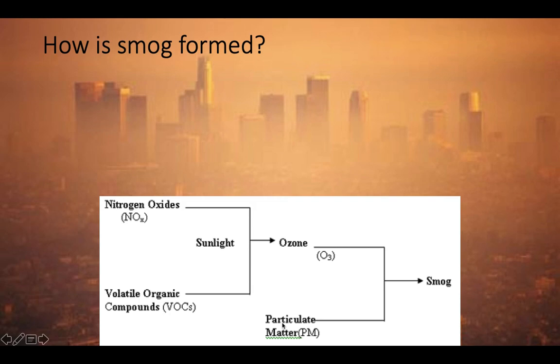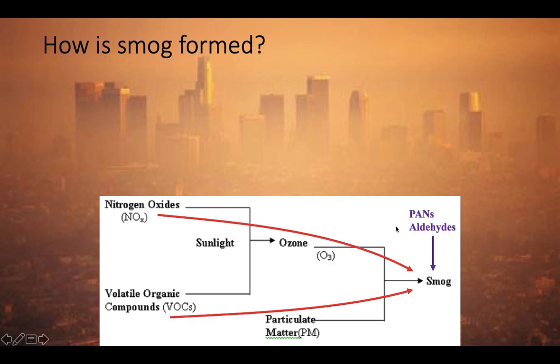Now, it's important that you remember, these two things will comprise most of what smog is, but it's important to remember that there are some primary pollutants in here too. Nitrogen oxides and volatile organic compounds also make up the actual smog, as well as these other types of molecules called PANs, peroxyacetyl nitrates, and aldehydes. But you don't have to worry about those so much, but if you see those terms, they're chemicals that are found in smog, and they are secondary pollutants.